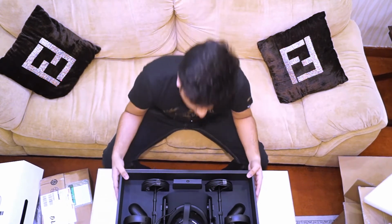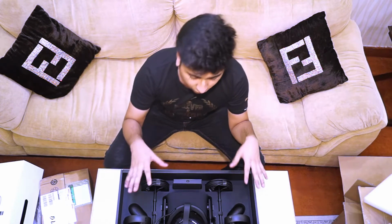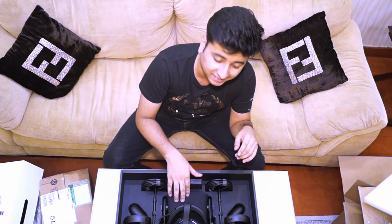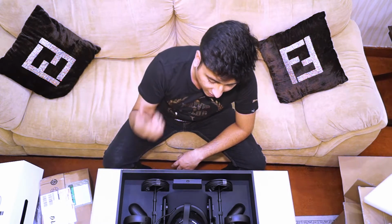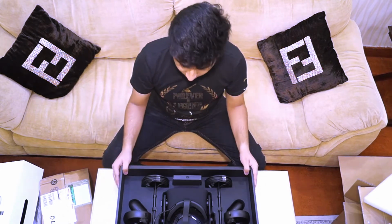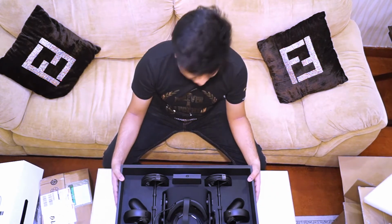Okay, so for the people who had previously ordered Oculus, they used to have this camera, but it just used to be one camera, then there was the headset, and then they used to have the Xbox One controller and the remote. So now we don't have the Xbox One controller and the Oculus remote, but that's not really a problem. It's just so beautiful. This is really the most premium unboxing that I've ever done on this channel.